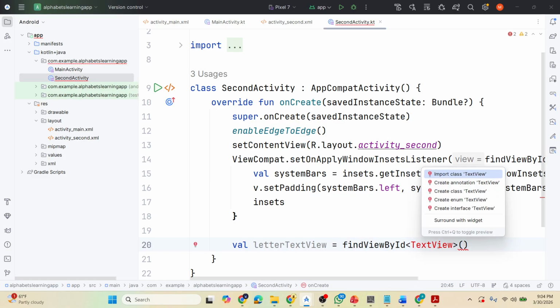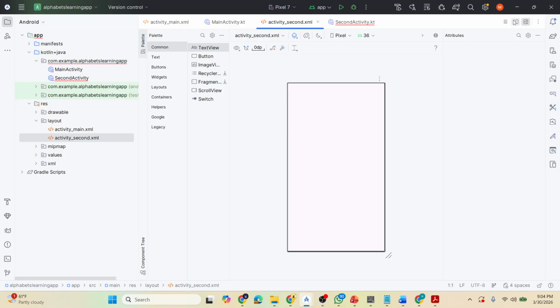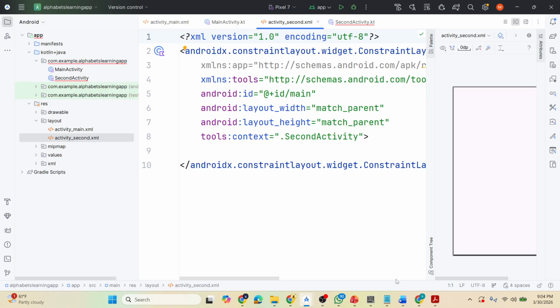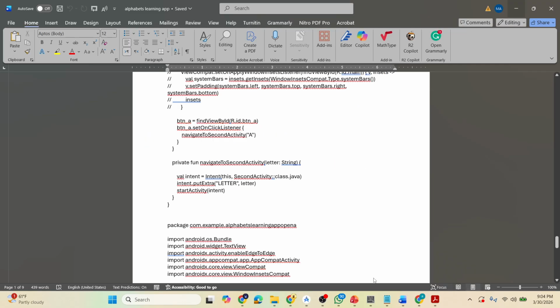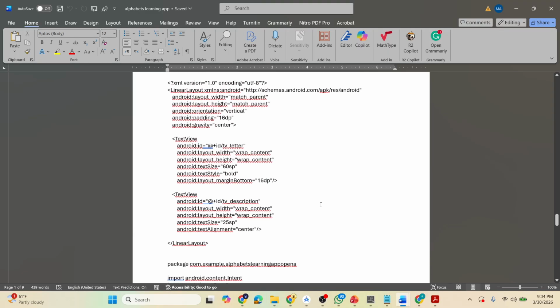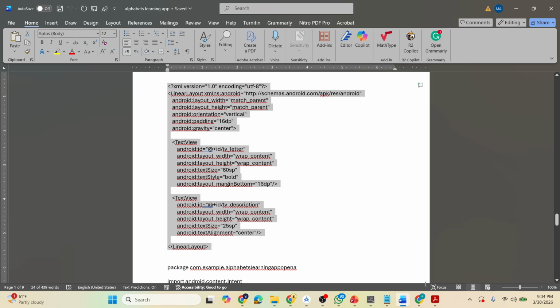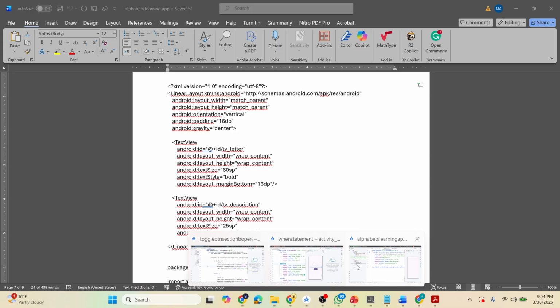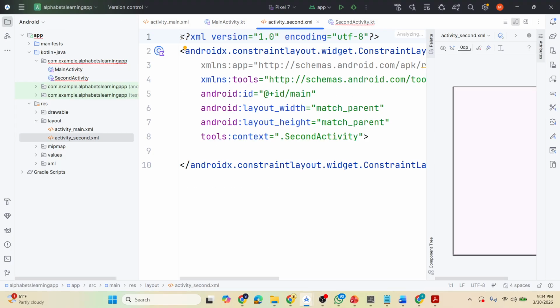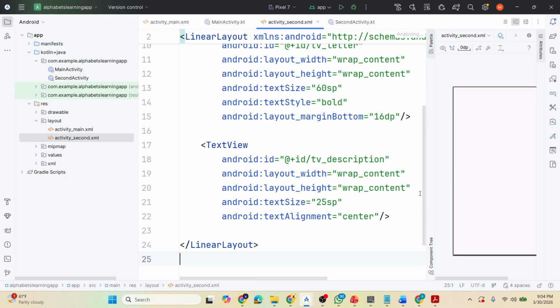Here is a point. We haven't defined an interface for the second activity, so what should we do? In order to save time, I already have the XML code for the second activity, so I won't waste time writing that code. So here is that code. Let me copy this code and go to Android Studio, and inside the second activity I'm going to paste it over here.